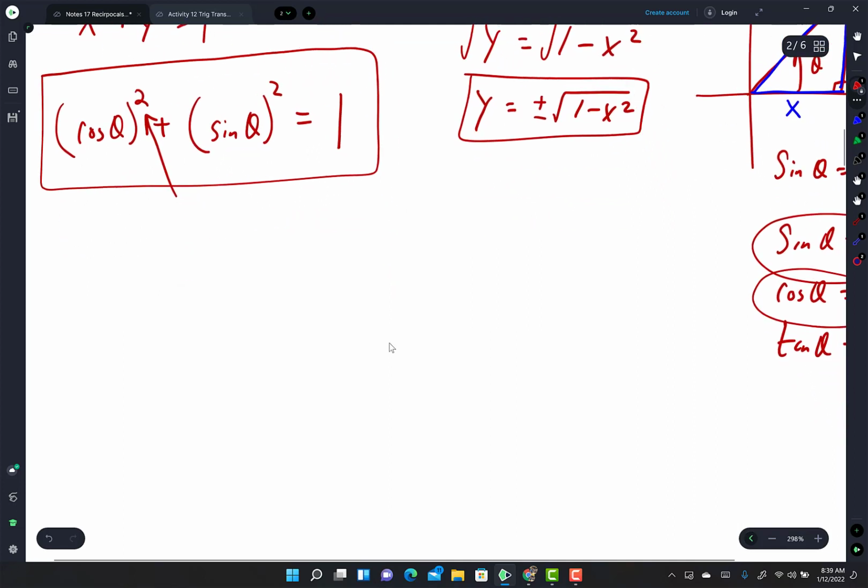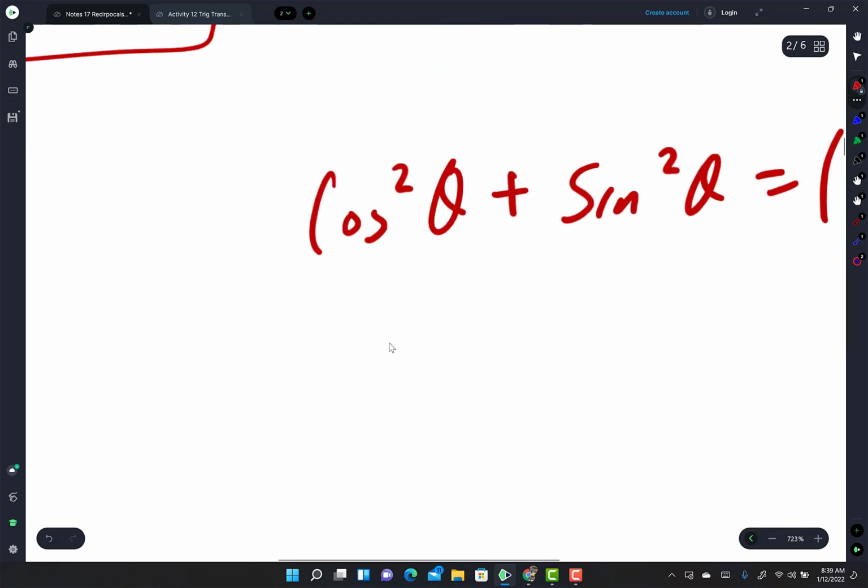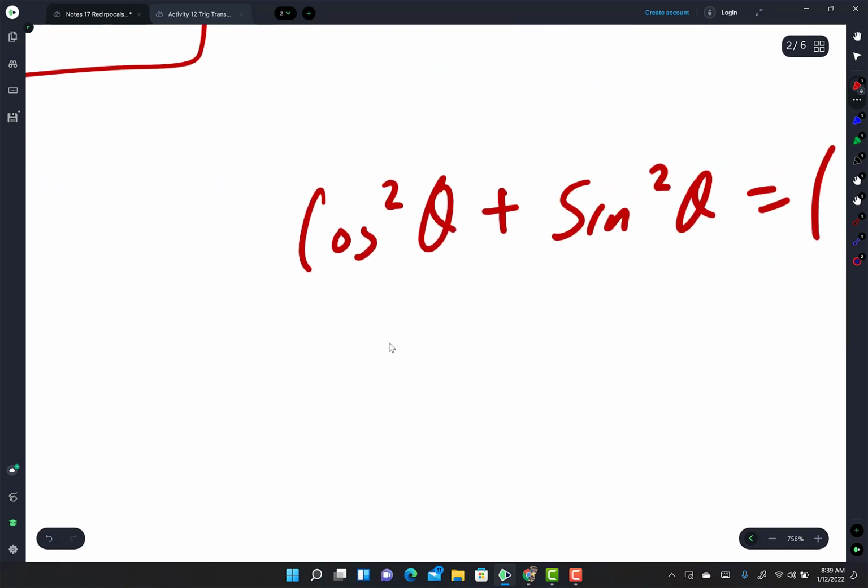Okay, common misconceptions real quick. Let's talk about those really fast before we continue. The squared, guys, you're going to see it like this: cosine squared theta plus sine squared theta equals 1. Notice that the square is immediately after the s and not the theta. There's a reason for that. If you write cosine theta with a square on it, it is not the cosine that's being squared, it's the argument, which is theta. Does that make sense?